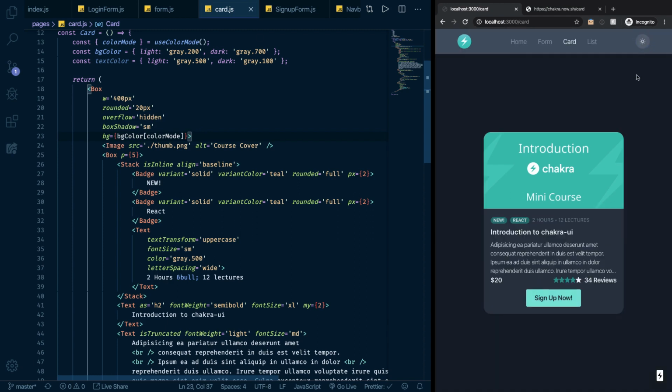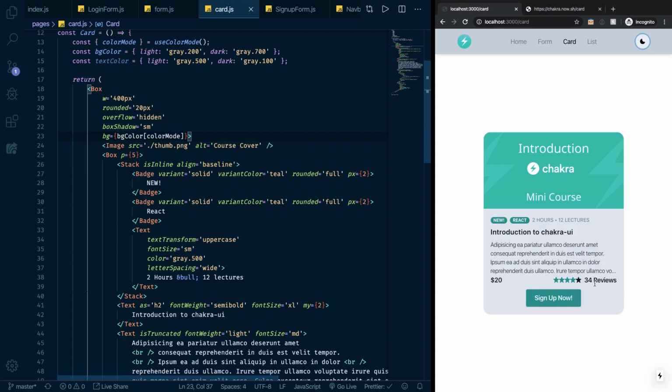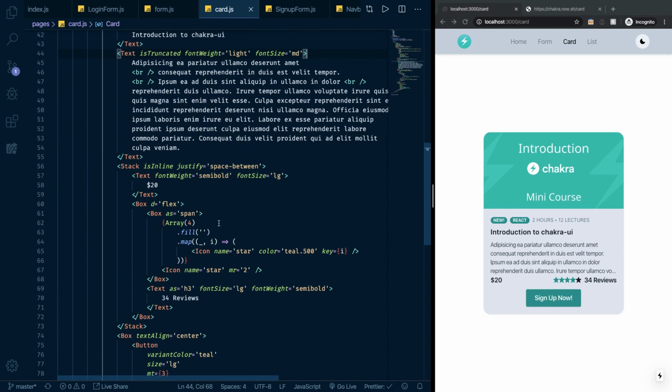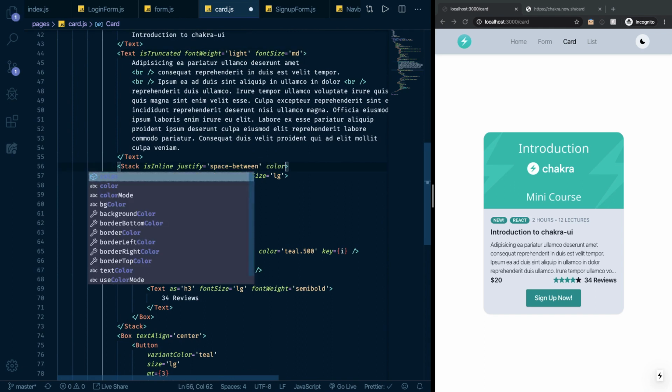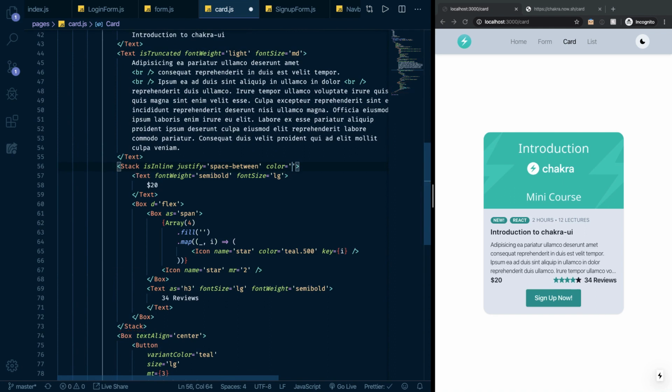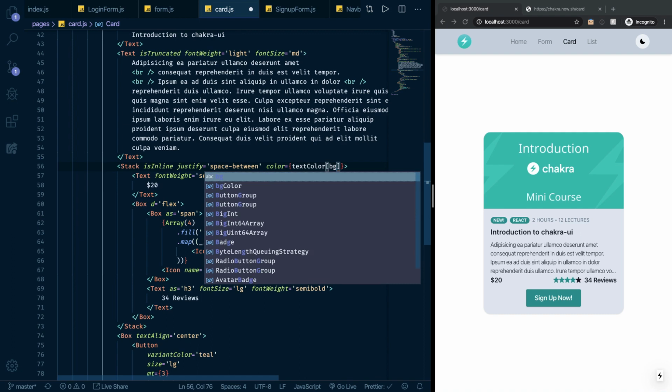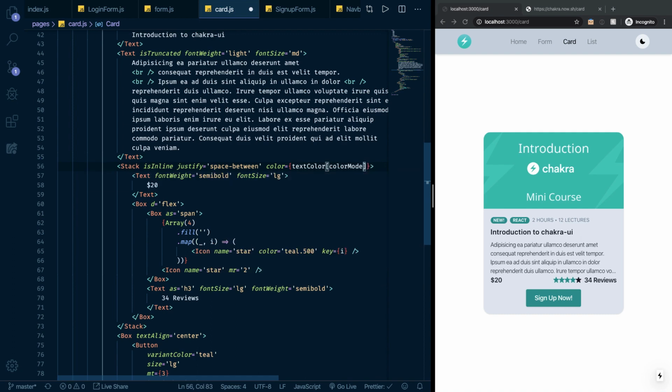The only thing here that I would like to change is actually the color of this. Yeah, I think it's a bit too strong. So what I'll do is use the gray.500 and gray.100 text color, and I will take that and apply it to the stack that holds these three values. So for that stack here, I'm going to give it a color, which is going to apply to the text color, of course, and that will be textColor, based on the color mode, yes.